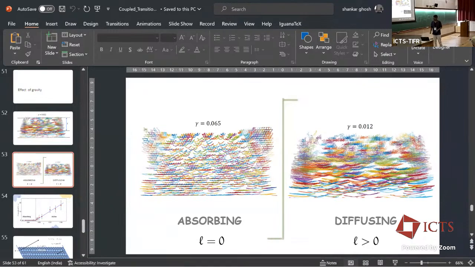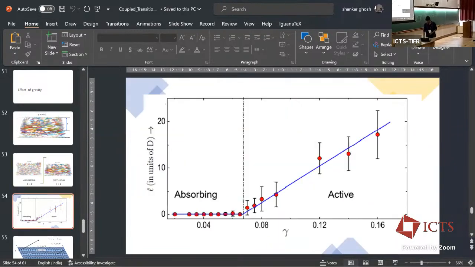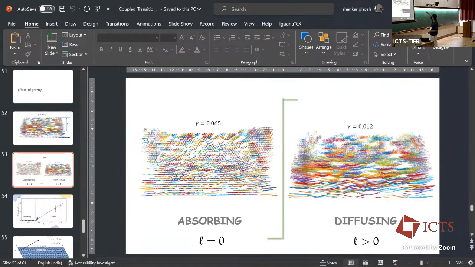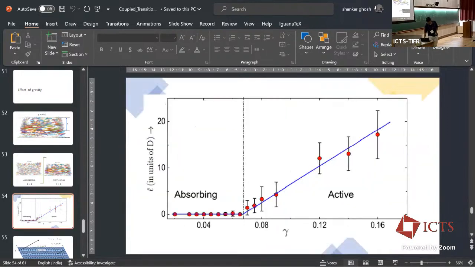You cross the transition. What really happens is the first layer starts to do something funny. So you start getting melting of the first layer. That's the layer which will show you the diffusion. So it's not that just as you go beyond that particular point, the entire system changes. It's just some melting. Now, if you go along this particular line, this particular length starts to grow as a function of gamma. Up here, everything was limit cycle, so that length is 0. But as soon as you cross over here, that length starts to increase, and it increases linearly as a function of my strain amplitude.